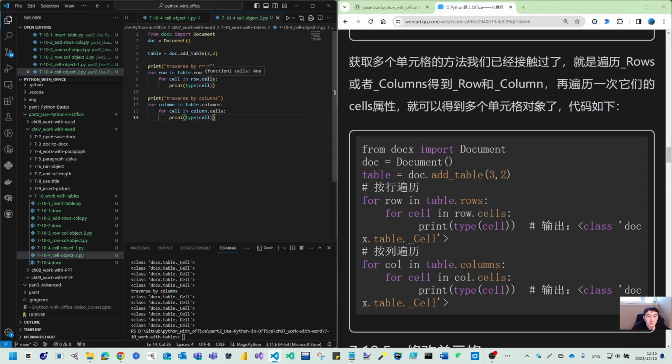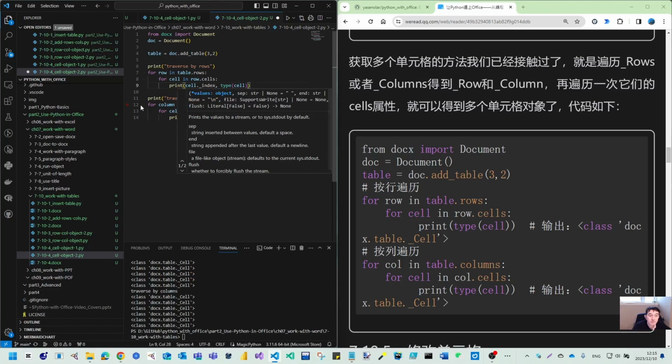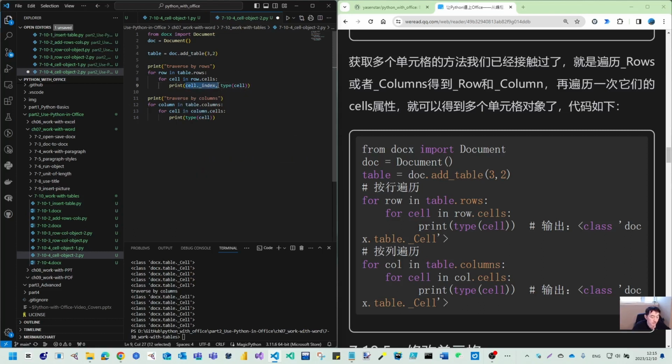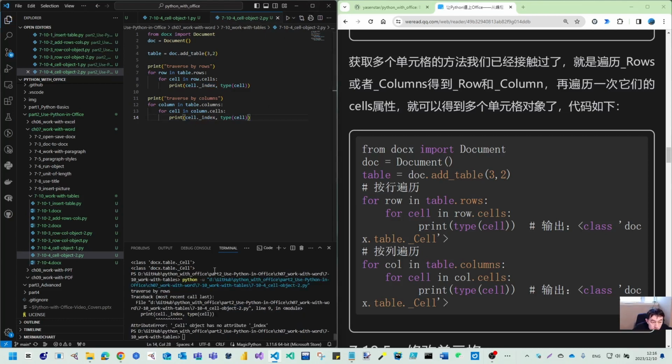So let's also print the index. You remember that _index. Let me put this here. Let's run. Oh sorry, the index.